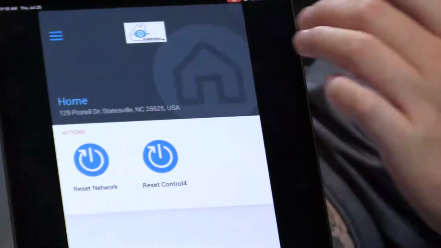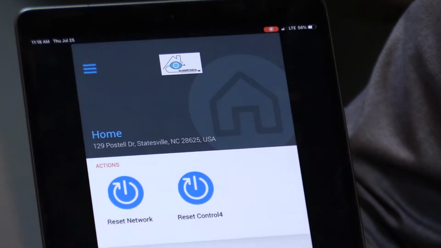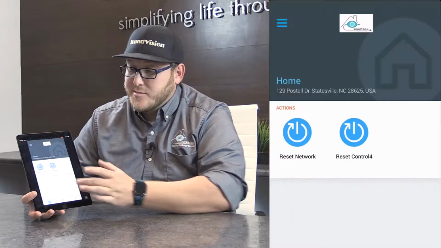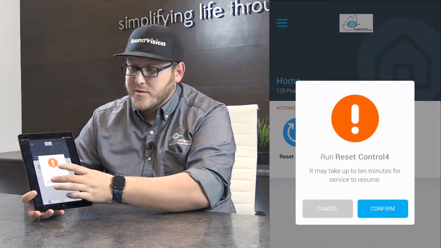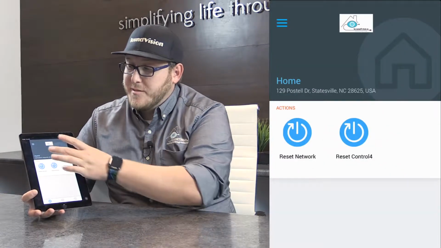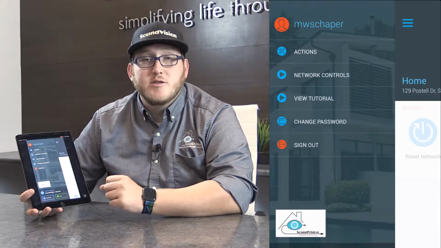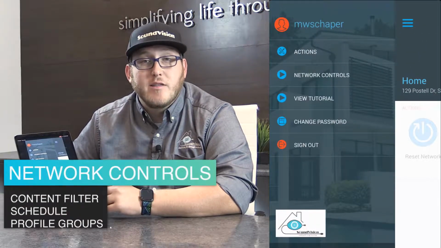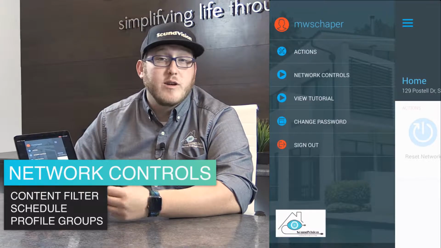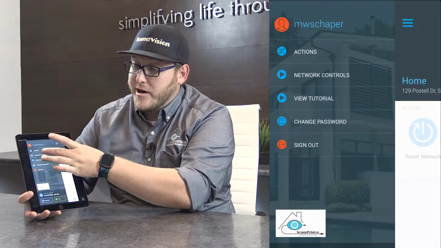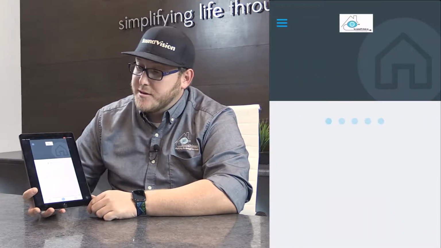Today we're going to use OvrC Home to do so. OvrC is where we can set up remote resets and remote control of your network right from your phone at home with these buttons here, where I can reset the network specifically or reset Control4 systems separately. But also we can control if, for instance, you wanted to limit the time of day that your kids can use their devices, or you wanted to enable content filtering on those devices. I'll show you how to do that right here from Network Controls.